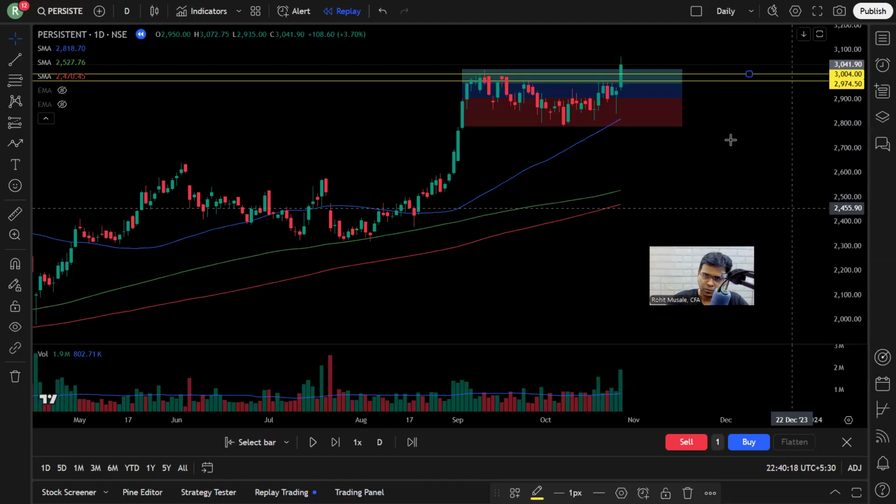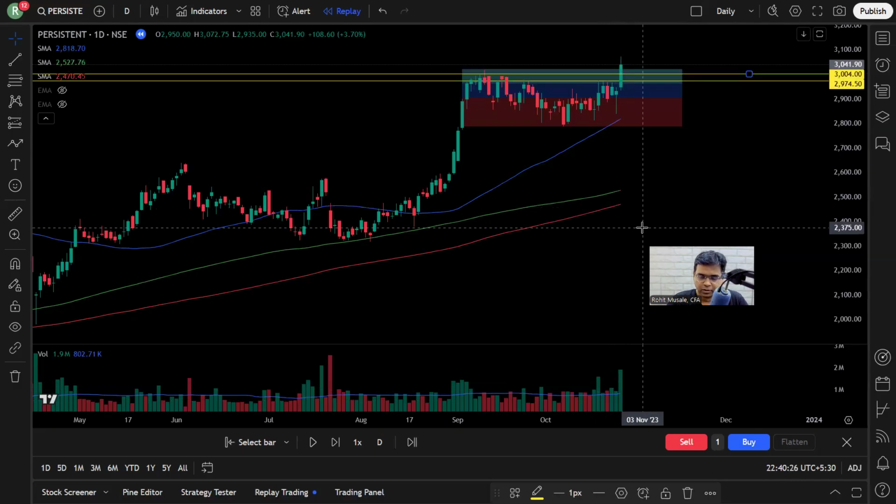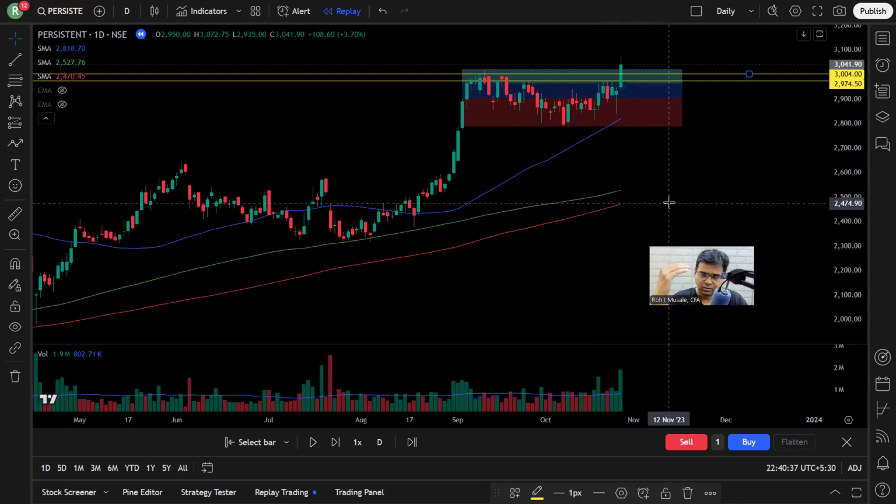Now, what do you do next? The stock has broken out, the day has closed, it has been a successful breakout, high volume, so it's a genuine breakout. What do you do next? In this case, what I normally do is I draw two green lines above the first yellow line. So, this yellow line is the buy point. Above this yellow line, I will draw two green lines, one at 20%, one at 25%.